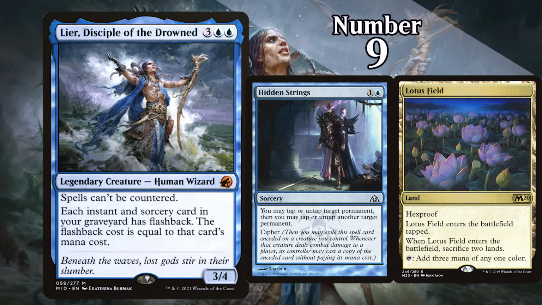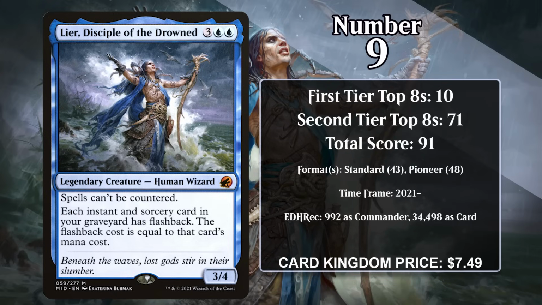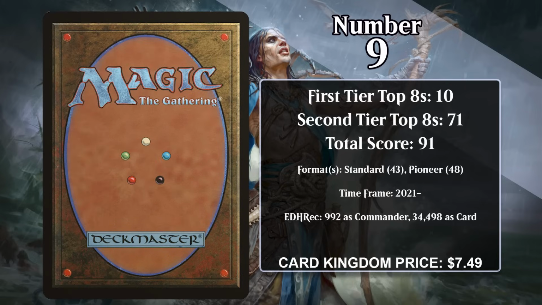Lier is going to keep putting up top 8s in Lotus Field decks and Pioneer going forward, but all the cards in front of it are also highly active, so it's hard to imagine it ever doing better than number 9.